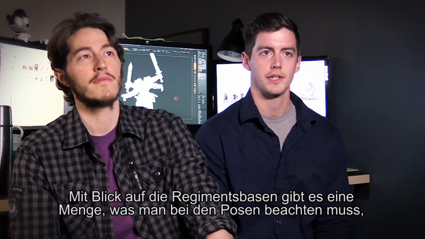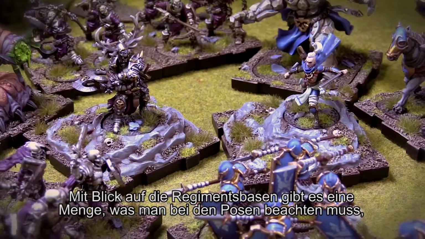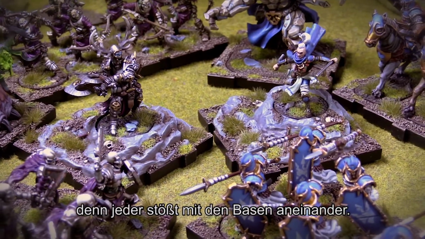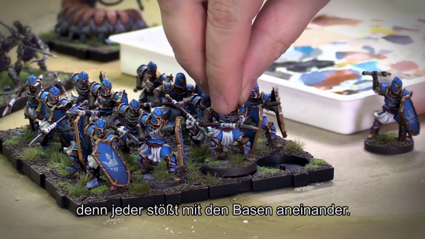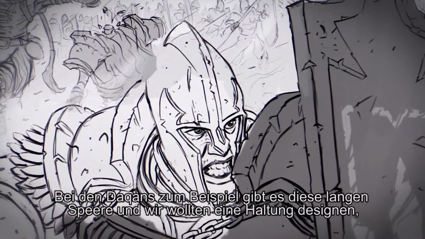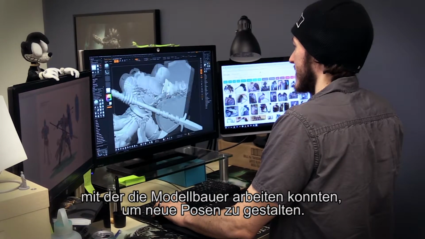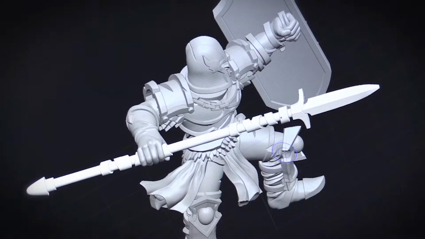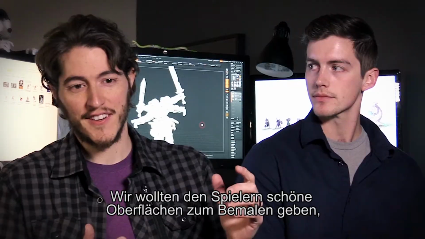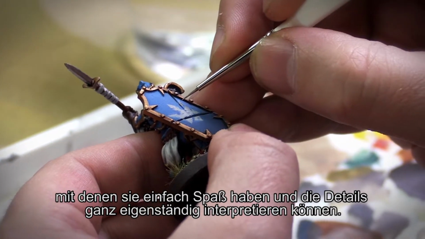Designing with the trays in mind, there's a lot of back and forth with the pose revisions, because everybody's going to bump up against each other in the trays. So for the Dragon, for example, they have big long spears, and we wanted to try and get a pose that the sculptors could work with in creating new poses. We wanted to give nice surface area for people to paint on and just have a lot of fun with and interpret their own details.